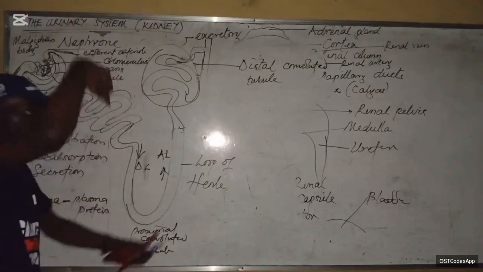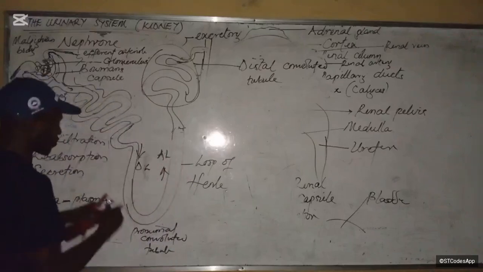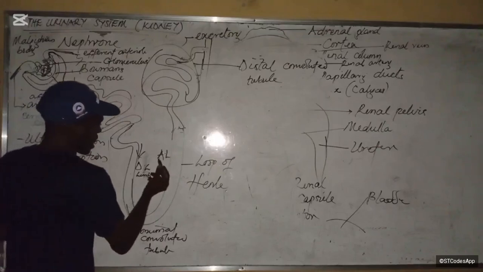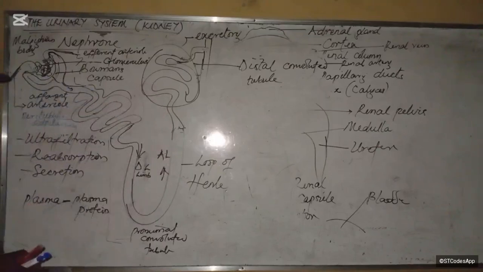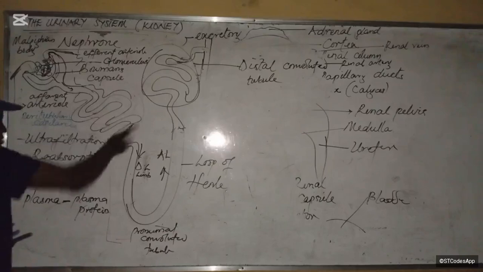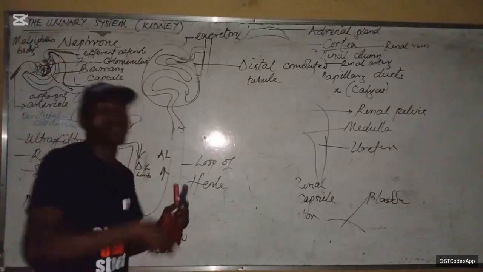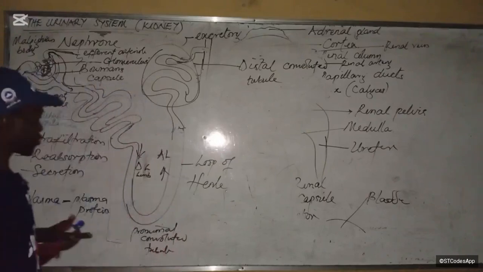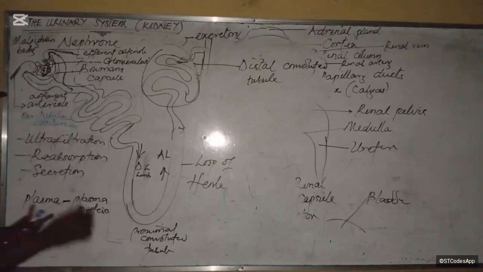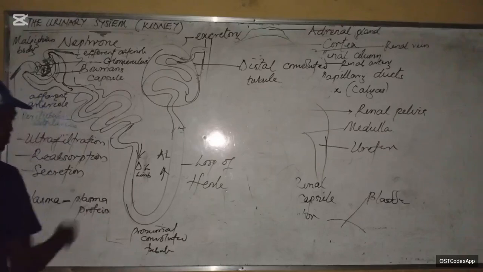Do you understand? Very simply, the part that goes down is what? Descending. The part that goes up is what? The ascending limb. We actually call them limb, not loop. The entire thing we call the loop. So we call this the ascending limb and the descending limb. Now, those networks of peritubular capillaries are still around here, performing the function of what? Reabsorption and then secretion of some other things into the tubules. Tubule because they are small, they are very tiny pipes. Is that okay? Their lumen is very tiny.